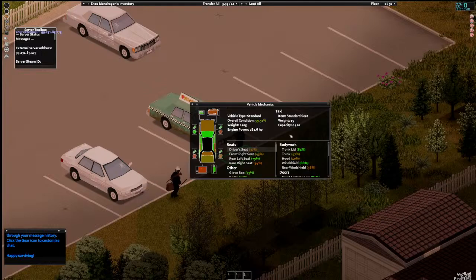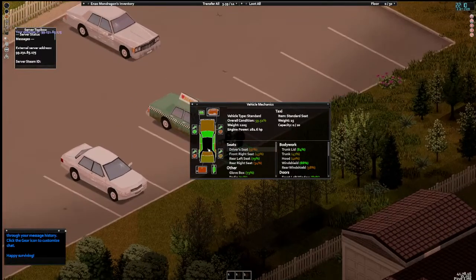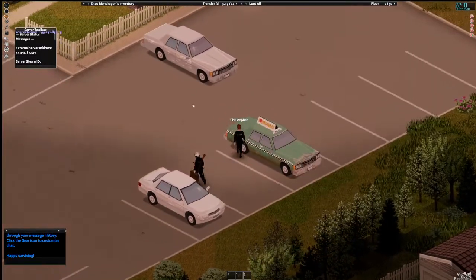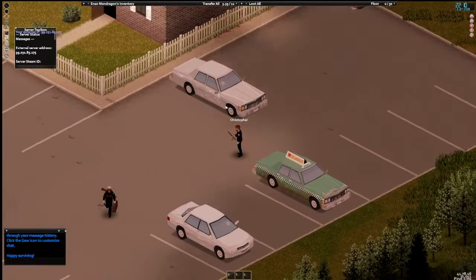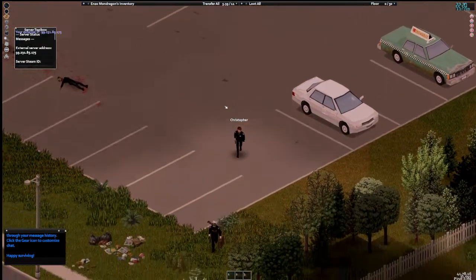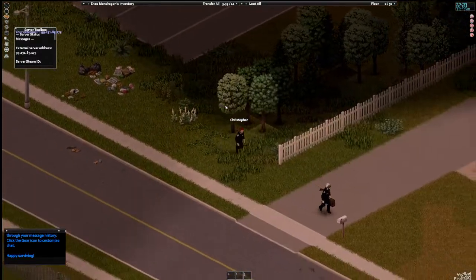Is there any gas in that one? Where do I see if there's gas? You hover over the gas pump at the bottom. It's out. Okay, that's unfortunate. Are they all out? Yeah, they're all out, it would seem. Alright, I guess for now, we can live in, like, this house temporarily.